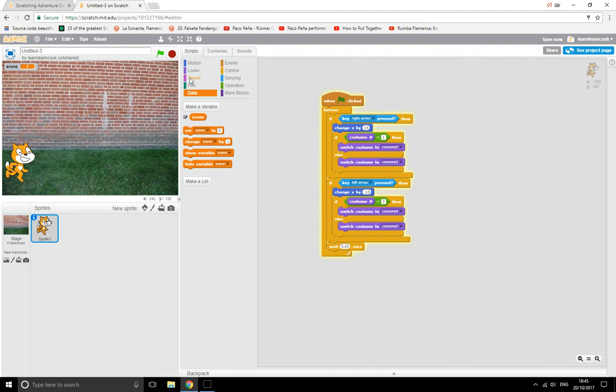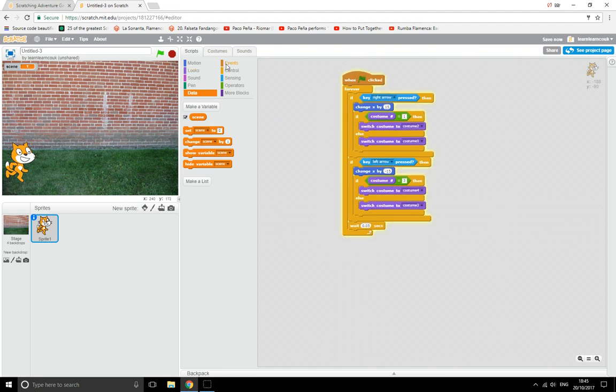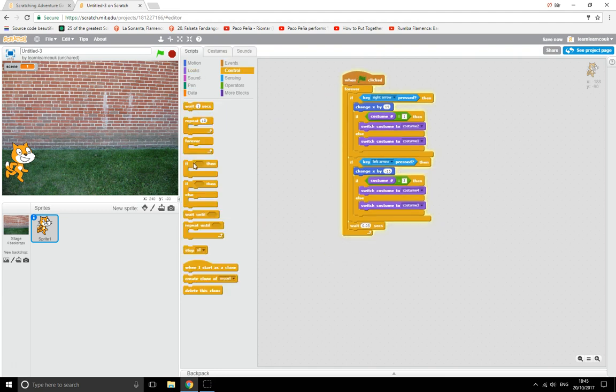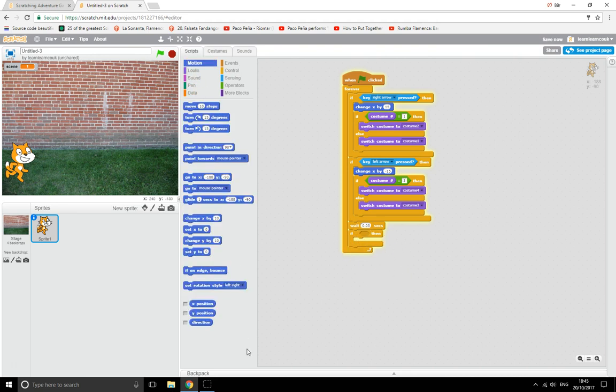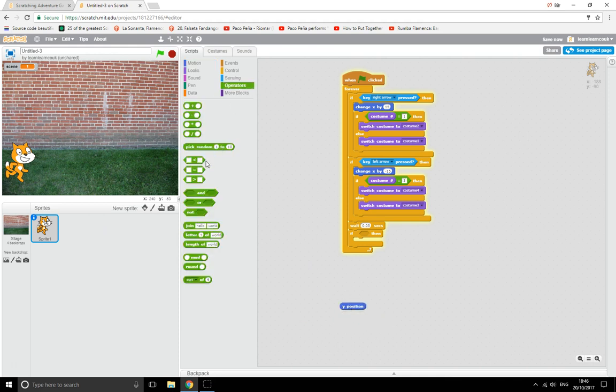So let's have a look. Here we go. What we'll do here, we'll just put another if statement and put it down here. So what we can say is if, where are we at? If our Y position is greater than, where do we want it? Well, let's have a look. Watch this Y coordinate here.